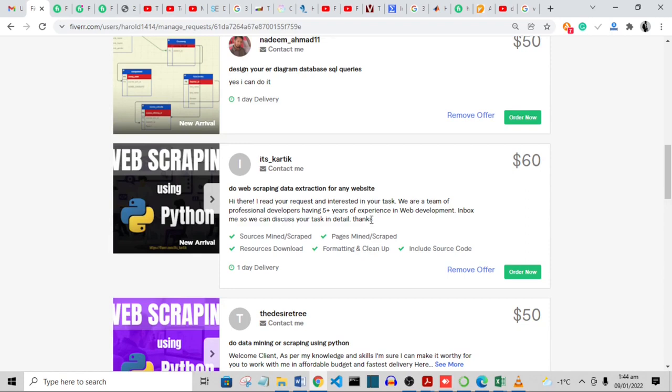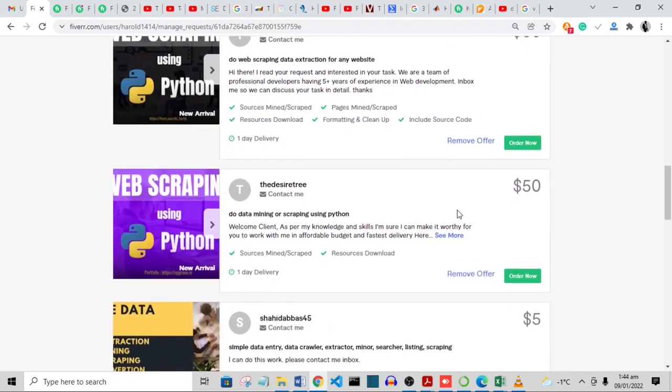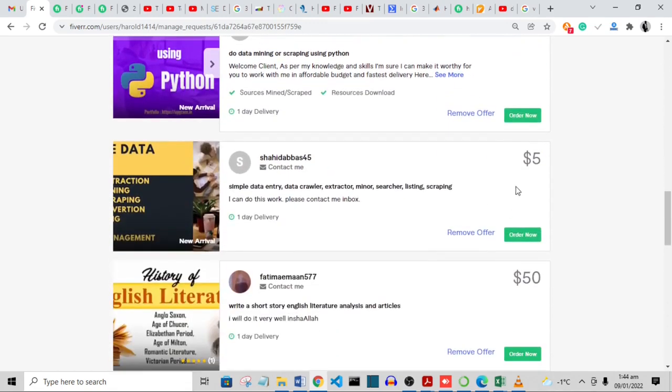He made no reference to the things I actually want out of the gig. So this is where he failed. But his price tag of 60 makes a lot of sense from the viewpoint of a Fiverr seller. This person said 50. Now this person said 5. This just makes me wonder, does this person know the depth of work I am requesting?